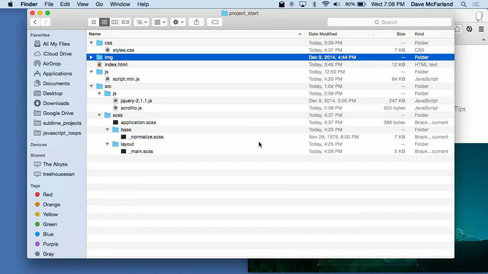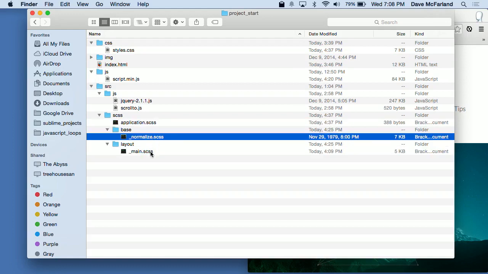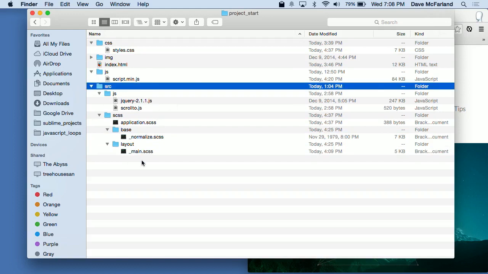And inside that, I have a JavaScript folder, JS, and I have an SCSS, or a Sass folder. The JavaScript folder will hold all of my JavaScript assets. So you'll notice I have jQuery in there. I have this thing called scroll2.js, a little thing I wrote to make the page scroll when you clicked on links. And then in the SCSS, I've got my Sass files. There's a bunch of Sass files in there. There's a main one, this one, and then there are these 2 that are also used. Okay? And so these are the files that I'm going to work on, the ones in the source folder.